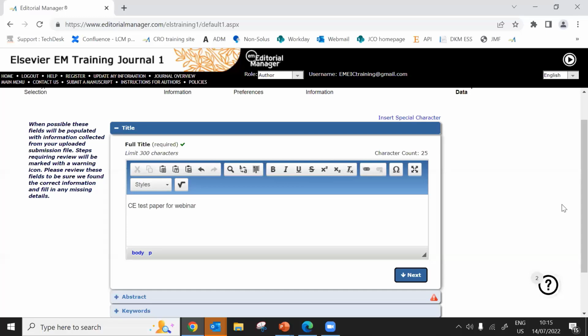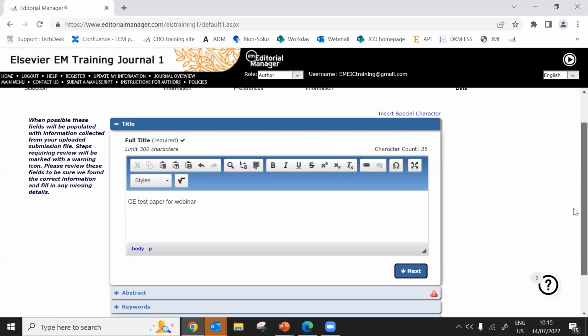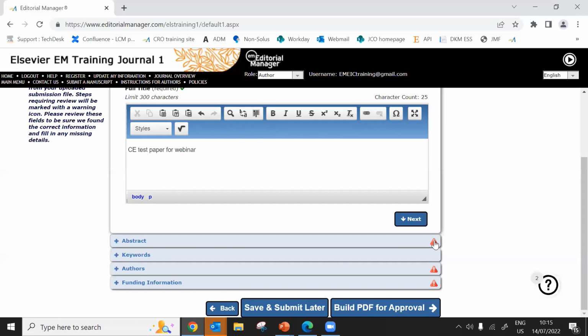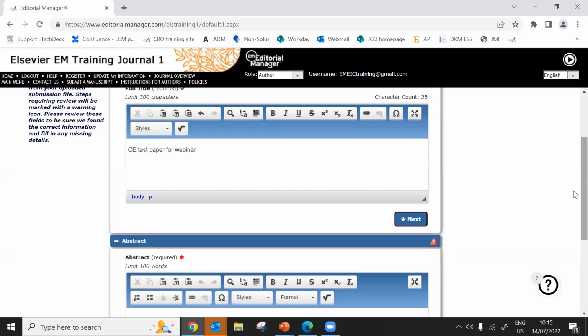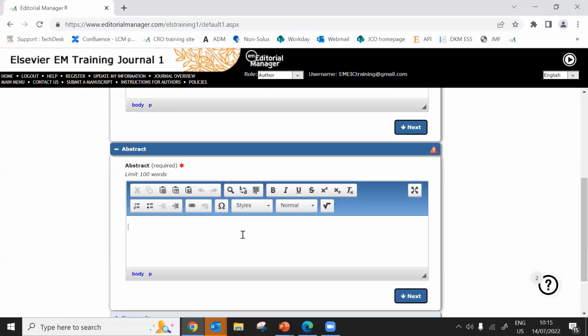Whichever fields you see as mandatory with the triangle caution symbol, please ensure to update them.